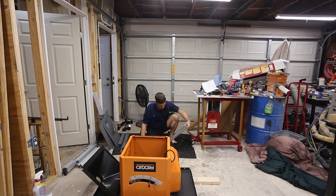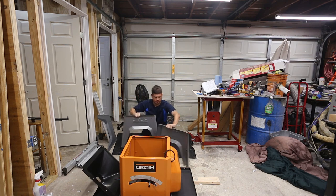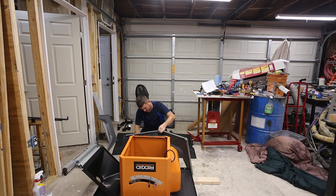Yeah, the first one's a little bit of a monster to start, but then I think they'll go pretty easy from there. Hopefully this won't be as difficult because now it'll stand on its own. The problem is that they use the shortest possible screws and they have round heads, so they're really hard to grasp and get started.